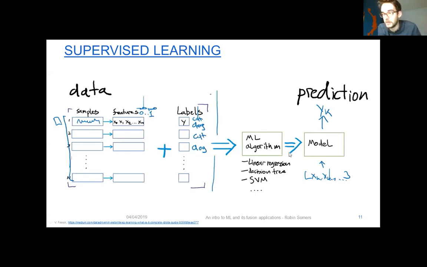And then the magic happens, right? Then we apply the machine learning algorithm. There are a couple of fancy terms here, like support vector machine, decision tree. We can also put here neural networks, regression, all types, quadratic, linear, and so on. Then we get the model. So after training for a while, a couple of hours, a couple of days, depending on the length of your algorithm, we get the model. And this model, if it sees a new image, let's say of a cat or a dog, then our computer or our model will be able to say, this is a cat or this is a dog.